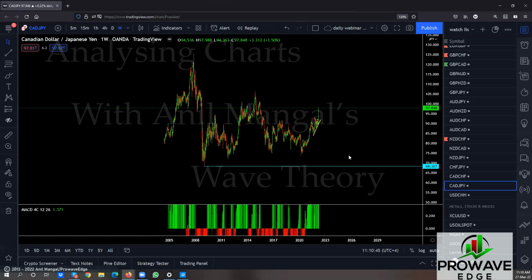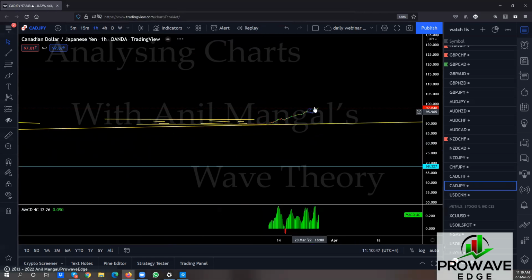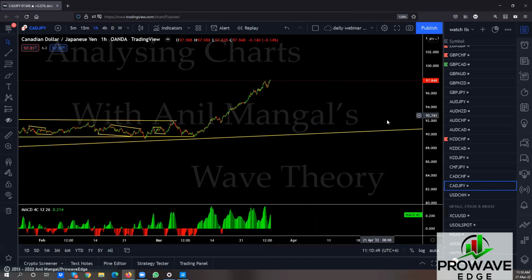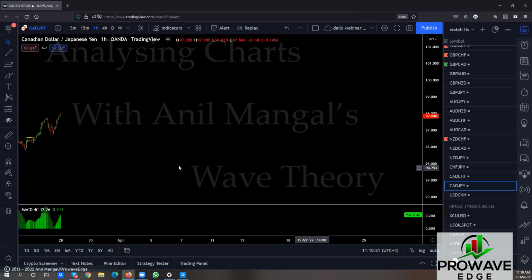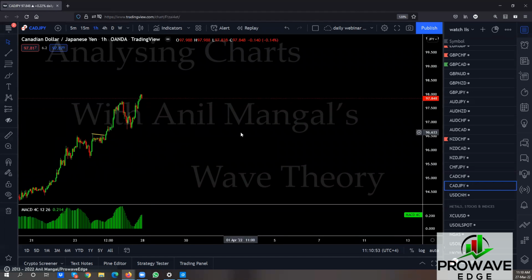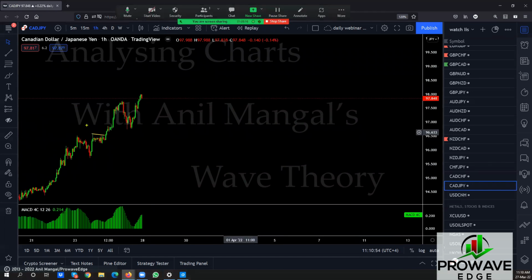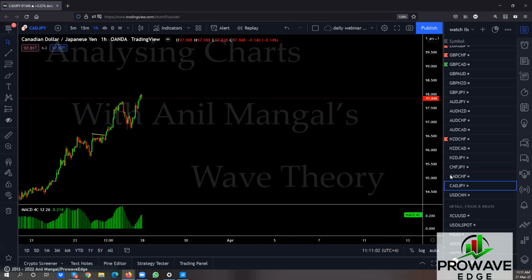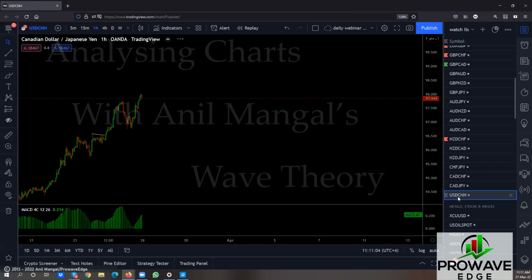Which is it? Let's go back to the 1 hour. Wait for that turning point or wait for the correction and buy. We don't have a correction for a buy here, right? We don't have it. If they pull back, you can make an argument whether this was a running flat. If that's a running flat, then wait for this to make a flag and then buy. See? If it starts to reverse, take any sell you get.